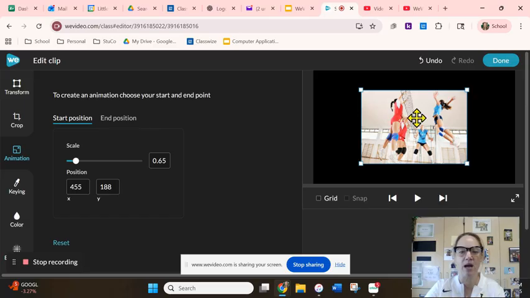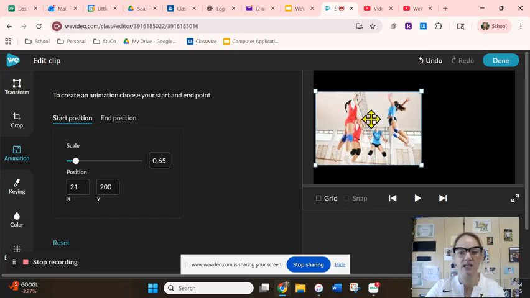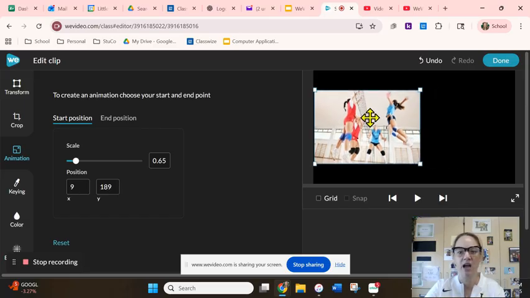And I'm going to have mine travel from left to right. So I'm going to go ahead over here. You know me, I like to eyeball things. I want this to stay in the center of the screen, and I want it to just float across the screen from one side to the next. And I want it in the middle. So I'm just going to look up here and down here and eyeball it and determine if that's about the right amount of space.